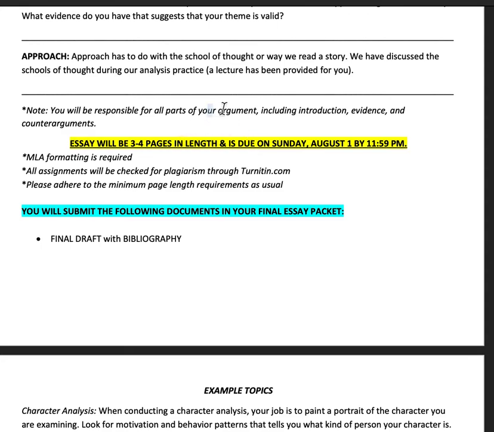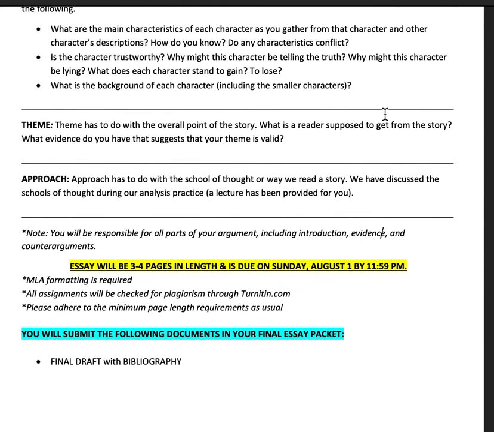You still need to have the parts of an argument. So you have to have an intro with a thesis statement. You have to have evidence. In this case, your evidence is going to be quotes from the text. So this is really important. When you analyze a piece of literature, just like you do in an argument, when you pull in research and you prove your idea, you're going to do the same thing by pulling in specific quotes from the text that prove your idea.